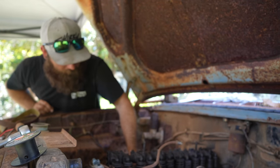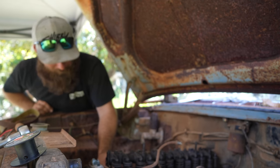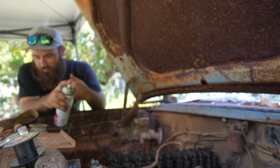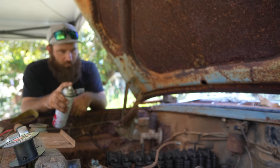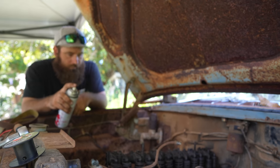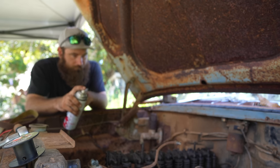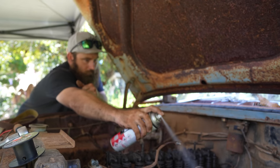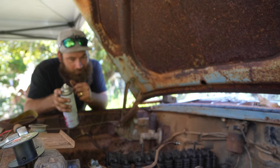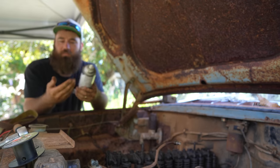Best thing about really old spark plug leads is you don't have to guess where they go. Yeah, they just sit there, right? Because you just lift them up and wherever they're pointing, that's where they go. When you start it, you're going to have to remove the jumper lead and leave the coil on. Yeah. Right. Okay. You all right? Yeah. I snuffed it out. Yeah, you put too much. Okay. See, I'm not used to the high octane.